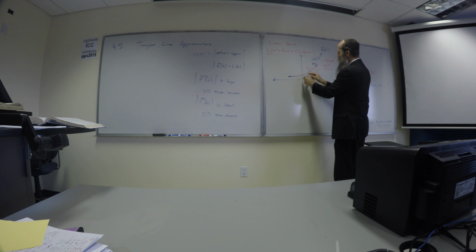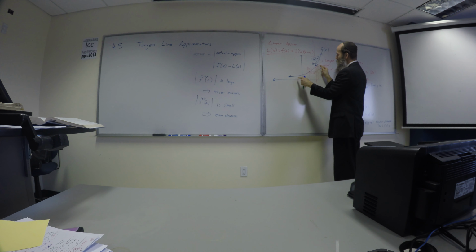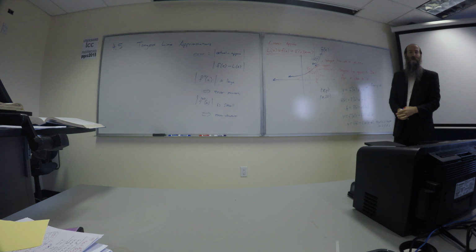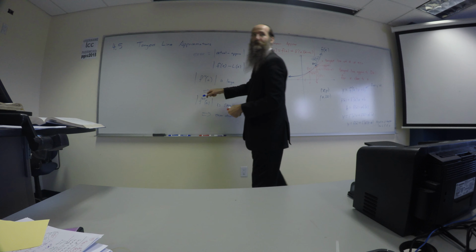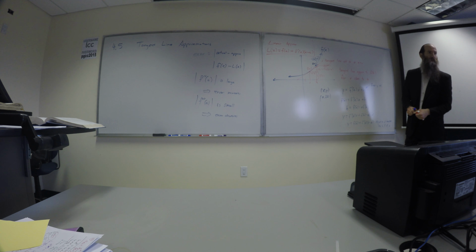But if it is fairly flat, it's not turning as quickly, the curvature is not as intense, then it will lay flatter around our location, and your approximation will be a good approximation. So if the concavity is small, it's more flat, and if it's large, it's sharper? That's right. That's exactly right. And the absolute value here is just to tell you we don't really care about the sign in this case.